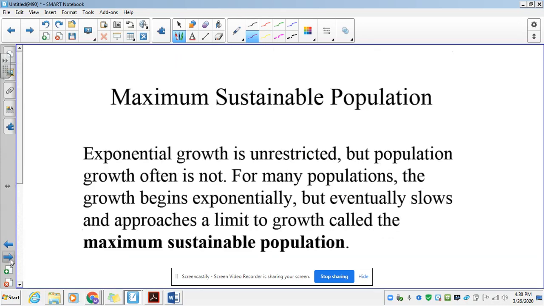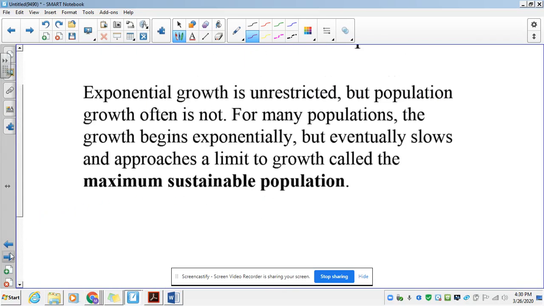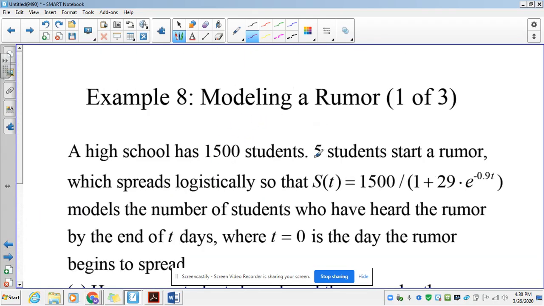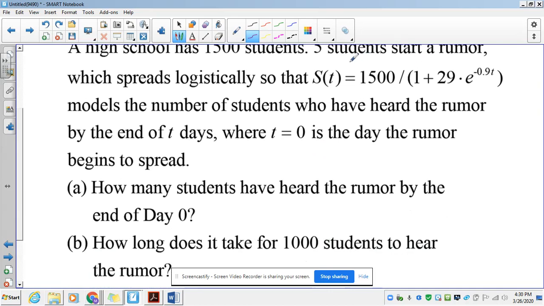So the last thing for this slide, and if you could see it, it's not really what we were talking about. This is just an extension if you wanted to talk about it, is the logistics model. So this was talking about it. You could take a look and read it if you wanted to see it. This is a function for the logistics function. We're not testing on this year, so don't worry about it unless you're bored and you want to take a look at it. Is another type of example of equations that isn't typically gone over. But it doesn't hurt to take a look at it, see if you can answer these questions. That'll be your challenge for today.